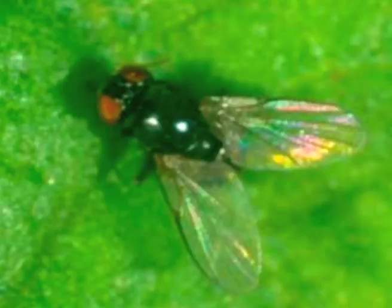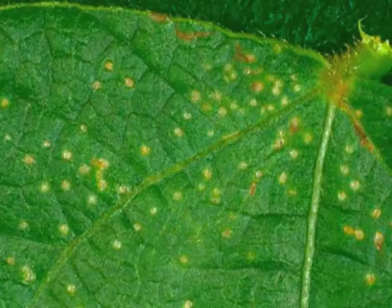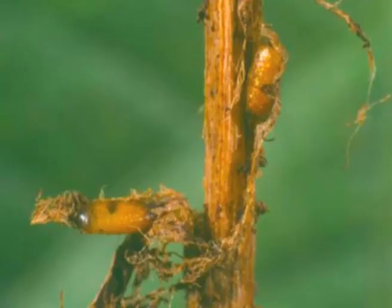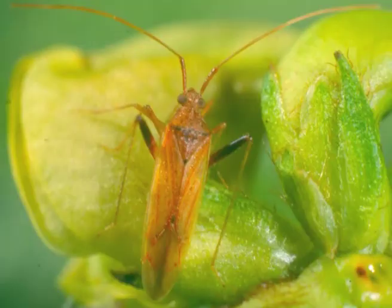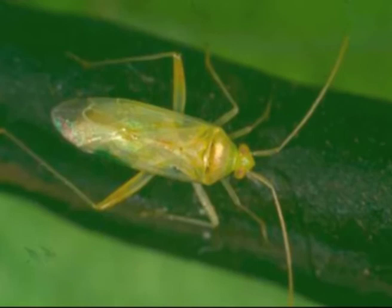For those growing mung beans or navy beans, bean fly lays its eggs in the leaf — the telltale sign is a little spot, so you hold the leaf up to the light and you'll see the little pinpricks. The larvae hatch as very tiny maggots and go down the petiole then down the stem, and when they get to the lower stem they pupate. By that time they've grown larger and destroy the vascular tissue, killing the plants. In soybeans we've done trials with up to six per metre with no impact on yield, so for the majority of soybean crops you don't worry about it.